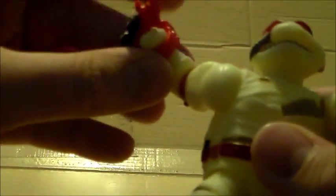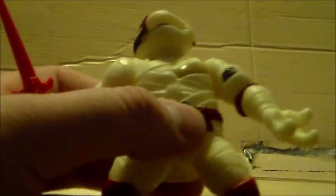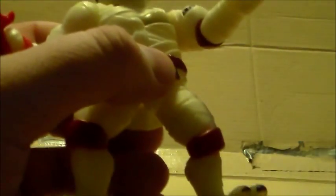And then the other one, you can't really fit into his hand at all because of how open it is. You have to kind of finagle it in between his fingers. And it only stays there some of the time. So, take it for what you will, but again, same basic articulation as all the other turtles. I mean, obviously, as kids, we didn't get these figures for their articulation. But you know, they're really cool figures.